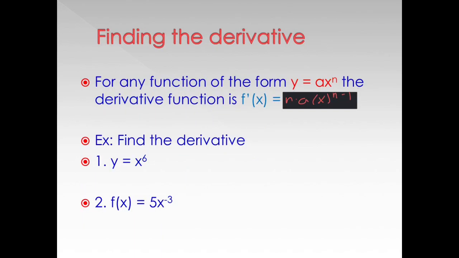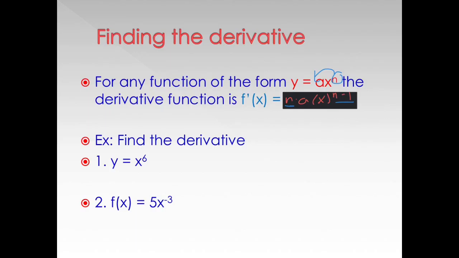So we're going to start with the original function of y equals a times x to the nth, and for the derivative, again this notation represents the derivative, we get n times a times x to the n minus 1. So what happens is our exponent is going to move to the front, as we see here, and the new exponent is going to be 1 less. Let's go ahead and look at that with our examples here.